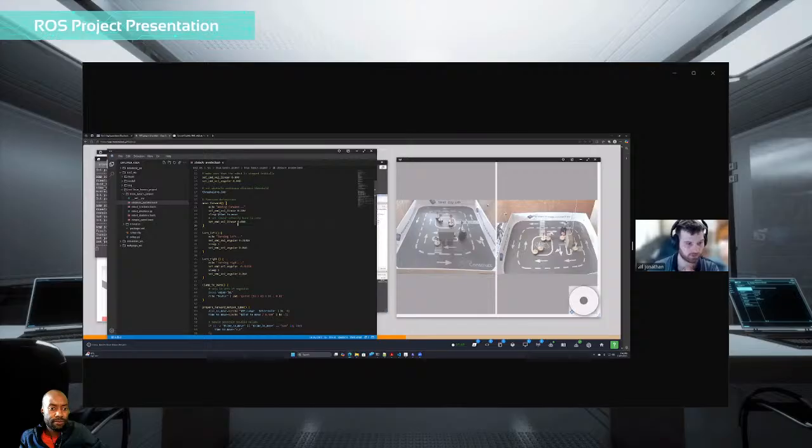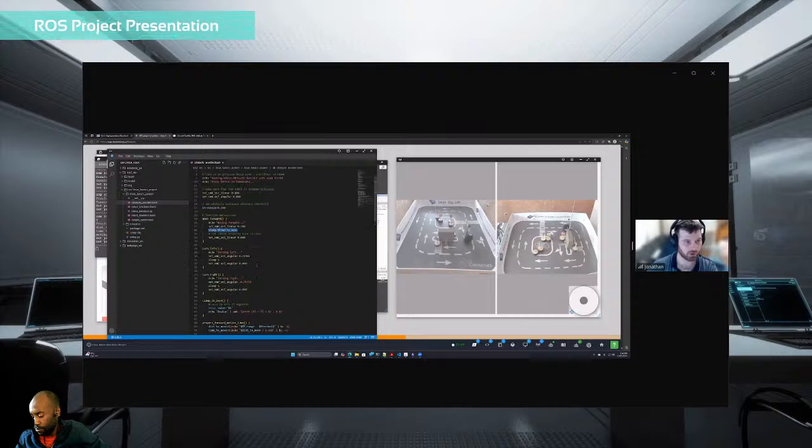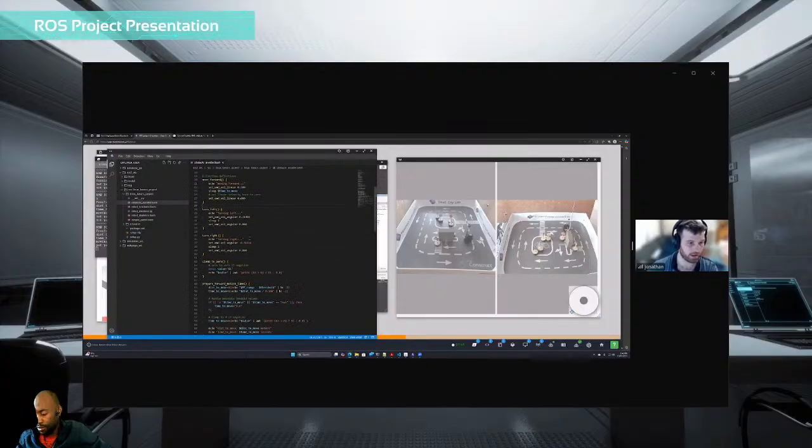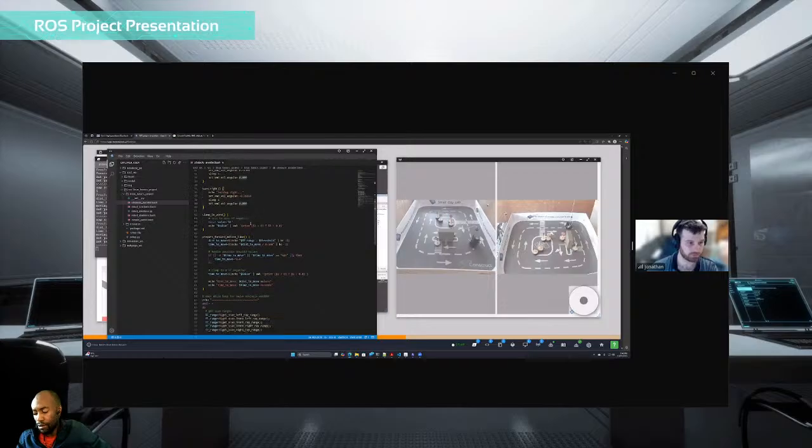It sleeps for some amount of time while it does its movement. In the case of the forward motion, that time to move is set by another function. And then we'll set the velocity back to 0.